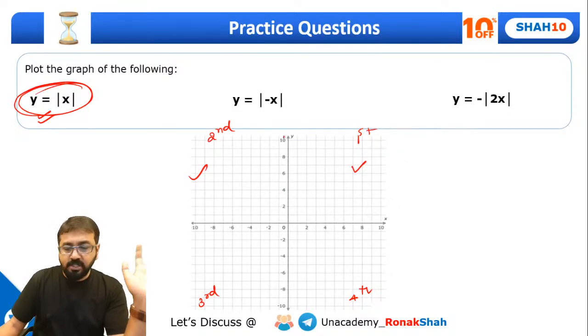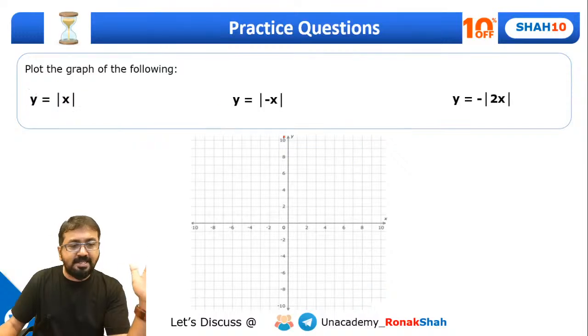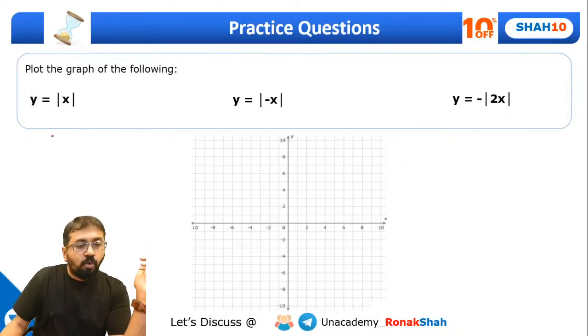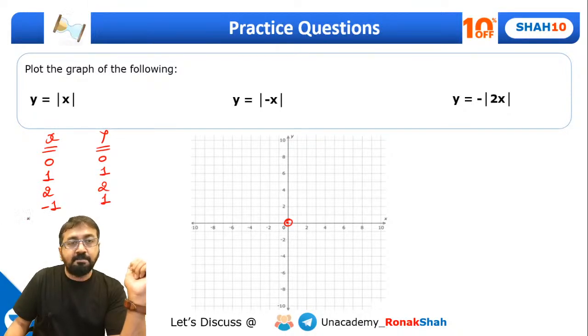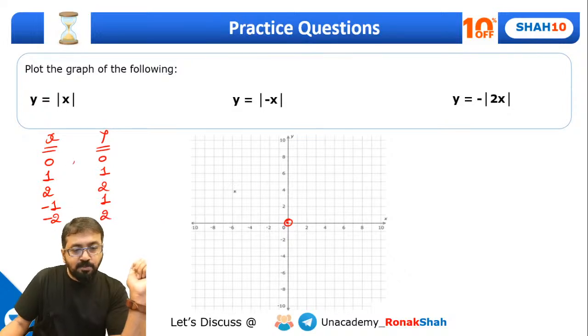So guys, let's try to understand, because it's a first question, so let's understand that conceptually. What happens when I take different values of x? What kind of values am I getting for y? So when I take x as 0, y will be 0. So this is that point (0, 0). When I take x as 1, y will be 1, because mod of 1 will be 1. When I take x as 2, y will be 2. Right? Same way, when I take x as minus 1, y will be again positive 1. Or when I take x as minus 2, y will be positive 2. So let's plot all these points.